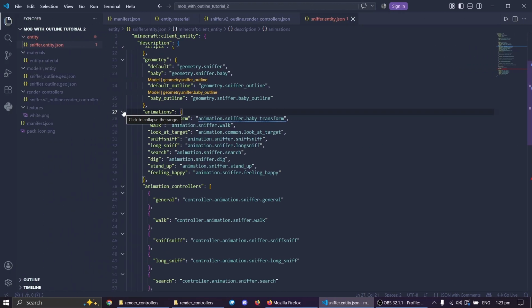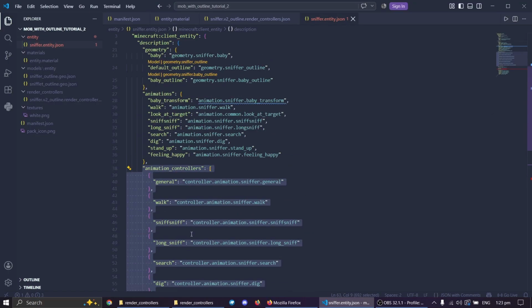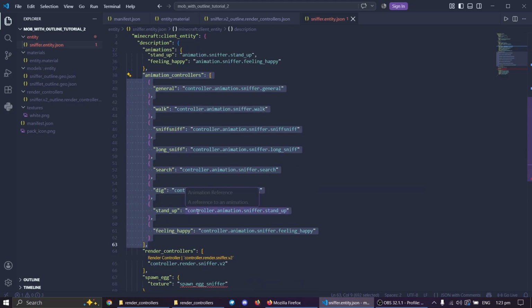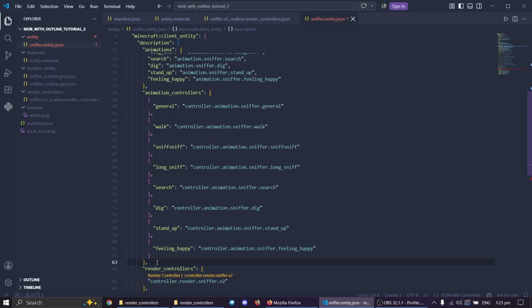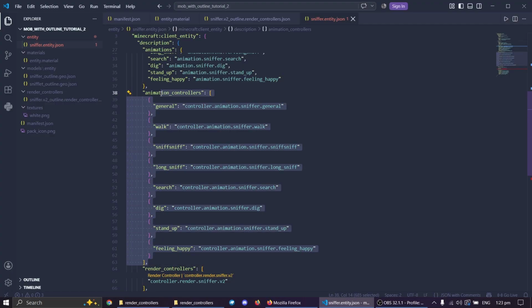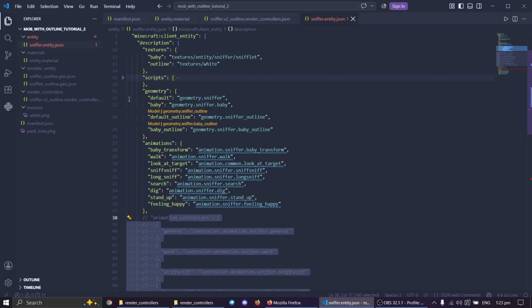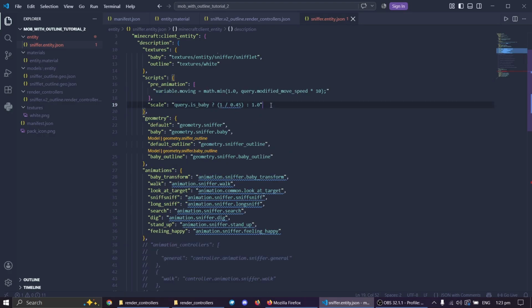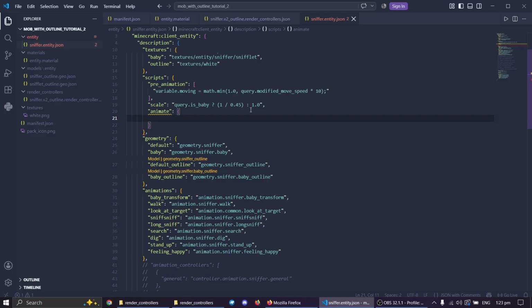Next, we're gonna ignore animations, and you can see there's the animation controllers, which break the entities. So what we're gonna do is close them for now, and maybe we're gonna add to the scripts to fix them.